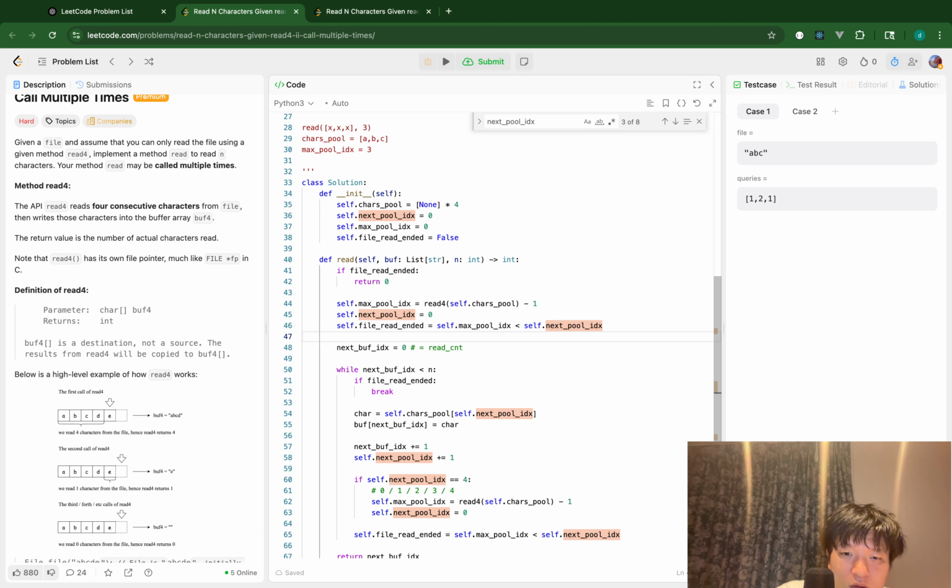Otherwise, if the file content is empty, I cannot finish reading immediately. Okay, so this is it.